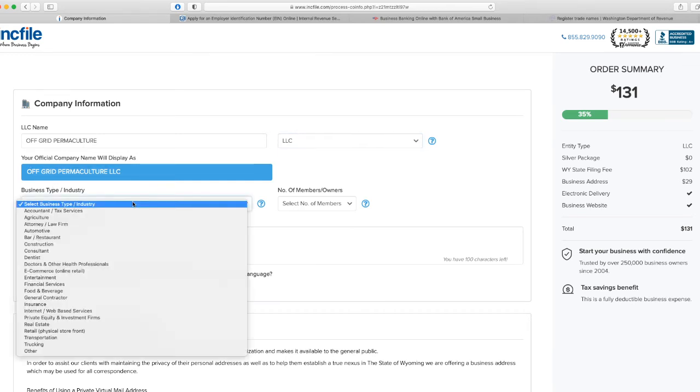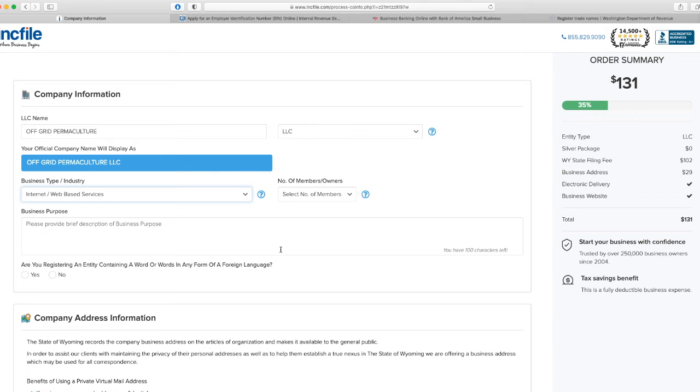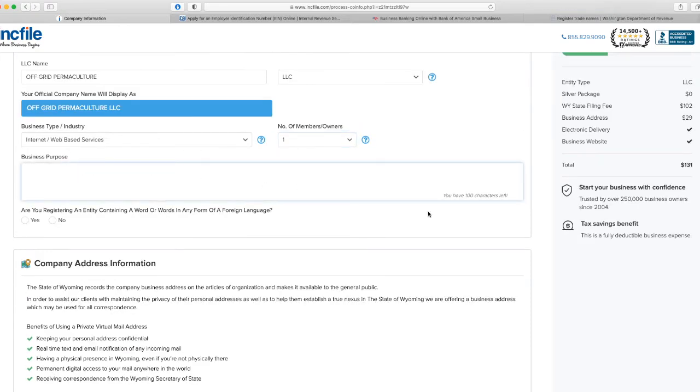Then choosing a business type, I recommend that you go with internet or web-based services, because we're going to be mostly internet-based sales and such. One owner, business purpose. You only have 100 characters, and it's pretty short, so I just go with something simple like website, blog, courses, their ultimate goal, and online.